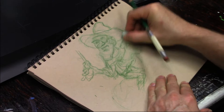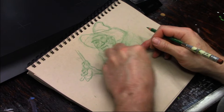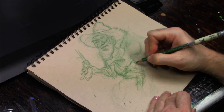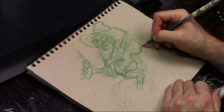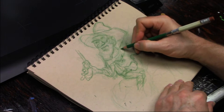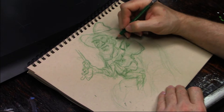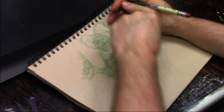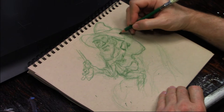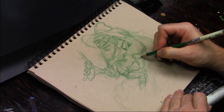As I begin to work on the horse, I want to put as much character, as much time, and as much thought into the horse as I do to the main character John Wayne. How I describe or depict the horse will tell the story of what's going on with just as much strength as anything I do with the main character. It's obvious that both the horse and the rider have turned — they're looking over their shoulders, something has come upon them in the background. We don't know what that is. But if I had made the horse terrified, then it would depict the horse as much more of a cowardly horse, or as one who actually recognizes the danger even more than the main character does.